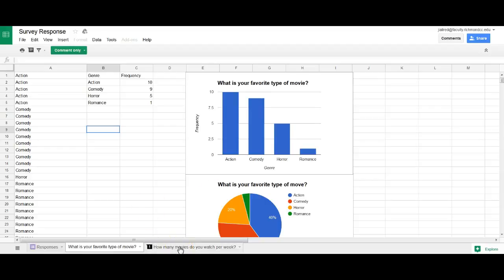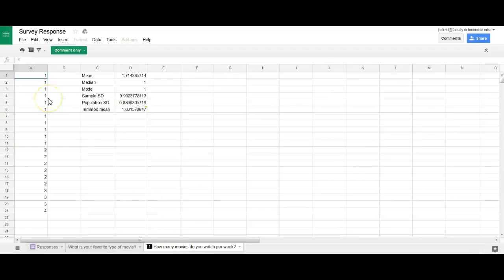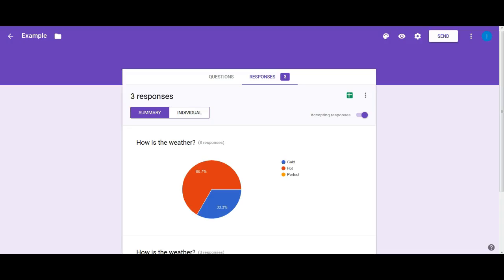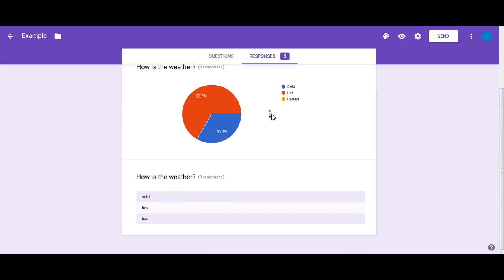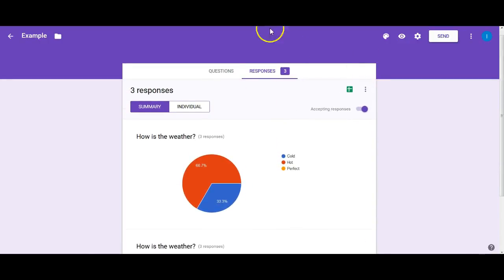And also here is a different sheet where she took the information and actually put in some of the formulas. Make sure you understand formulas and not just calculating yourself to do this data. So the main reason I wanted to do this is to show you how to get to your responses so they show up in Google Sheets, and also to make sure that you're clear that these graphs here are not the ones I'm looking for.